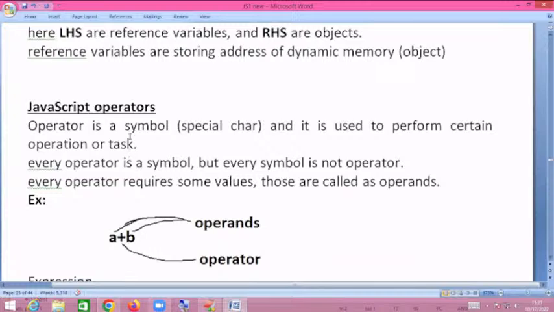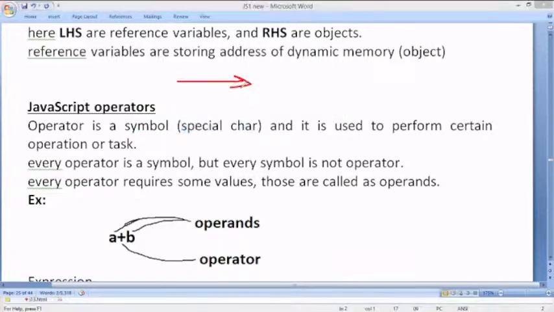Initially, everybody is a symbol, or initially everybody is a special character. If any symbol does some work and produces results, then those are promoted as operators. If you don't have any work and you are not doing anything, sir, no promotion.